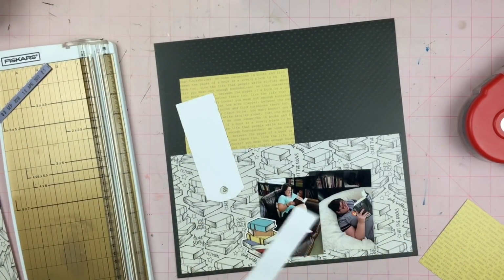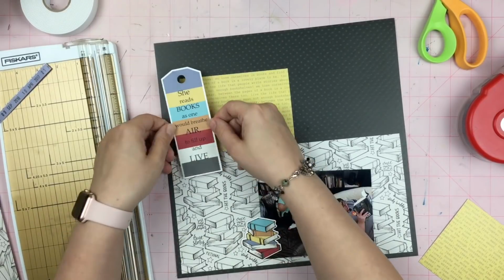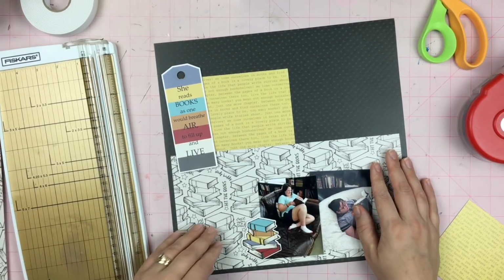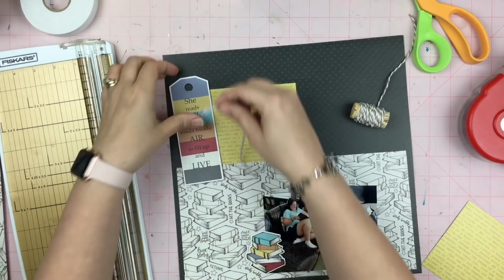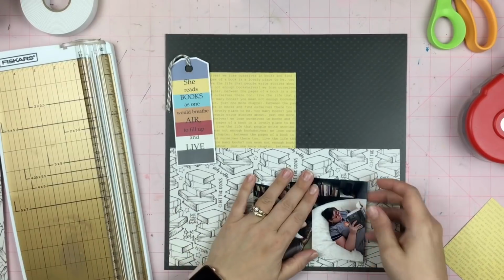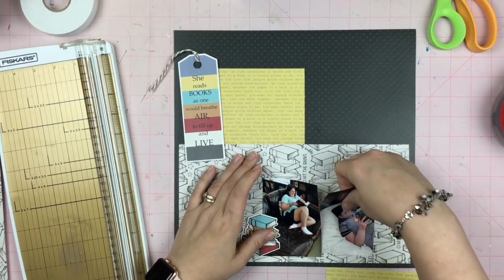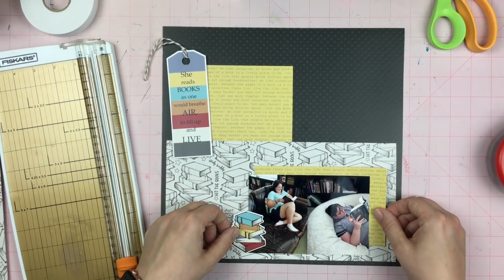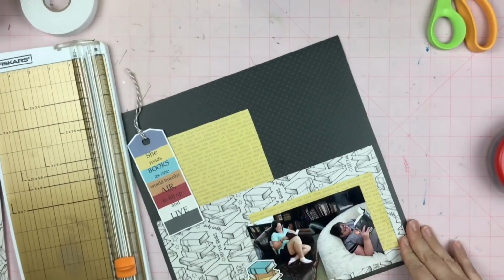They're older, they're getting ready to leave. Chloe is going off to college in January, and Lana will be leaving shortly after her. So it's just important to me as I am getting close to the empty nest stage of my life to have some of these more recent moments documented and basically just preserved and enjoying that time, and just looking back at it. I don't want to, in like 3 years when I'm finally up to scrapbooking this moment, look back on it with the, oh, I miss the kids moment. I want to scrap it now where I'm saying, look at what they're doing right now.